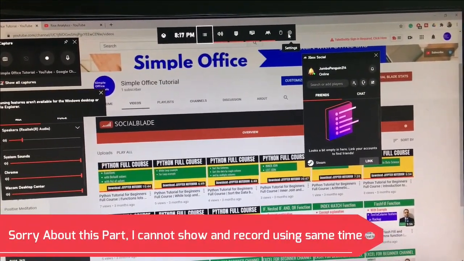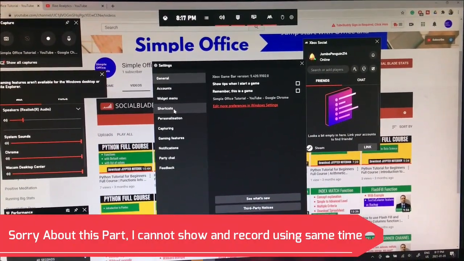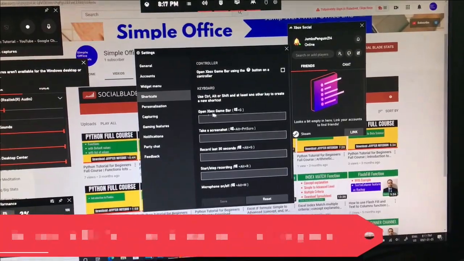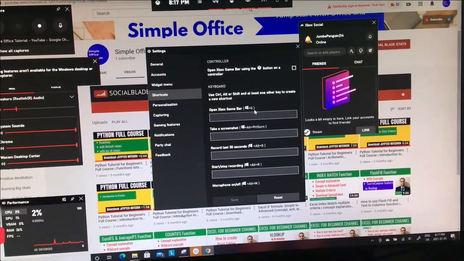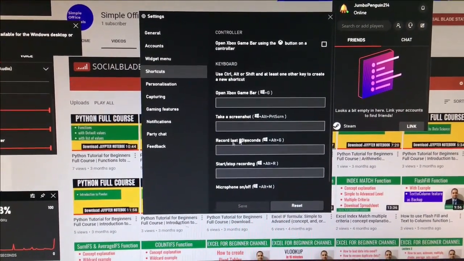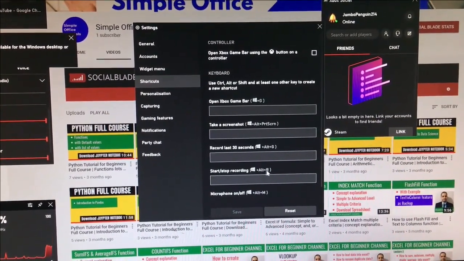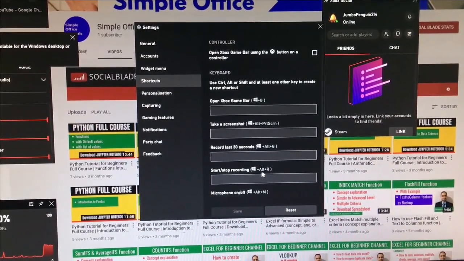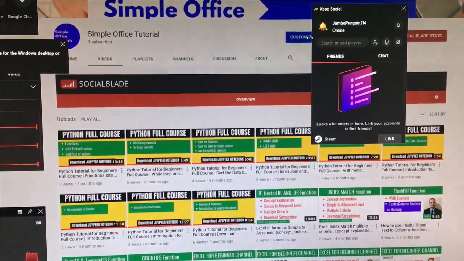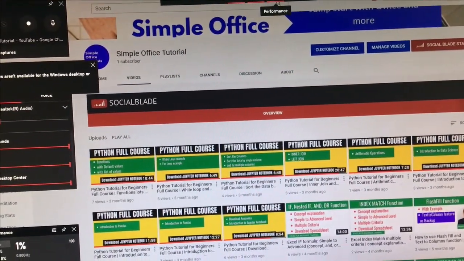you click on this setting button, and then I'm just going to show you the shortcut. Otherwise you just need to press a button, right? So if you press the shortcut, as you can see, this will bring up what I have pressed, the Microsoft key plus this G button, right? It will bring these icons, and it says, if I want to start recording, I just need to press the Microsoft key Alt plus R, and Microsoft key Alt plus R again to stop the recording, right? So for me, I just cancel all things out, and I don't even need to do that.